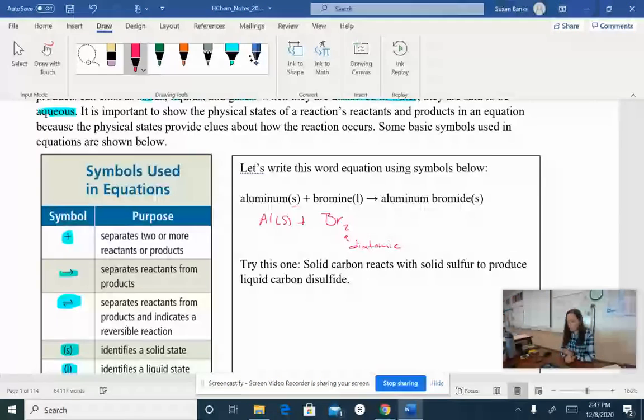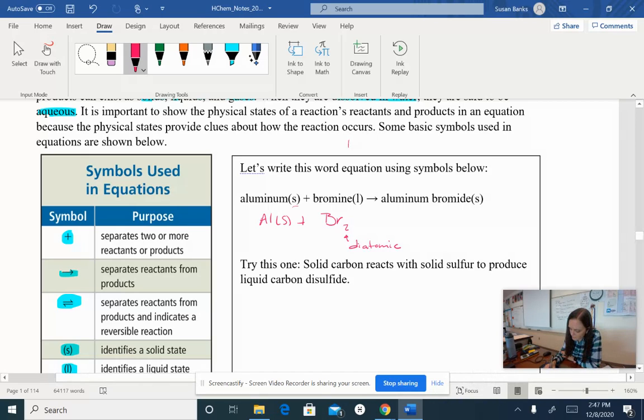And there are a whole bunch of diatomic molecules on the periodic table. Let's just take a minute to list them, okay? Now, I like to list them in a certain order, and you'll see why. Bromine is diatomic. Iodine is diatomic. Nitrogen is diatomic. Chlorine is diatomic. Hydrogen is diatomic. Oxygen is diatomic, and fluorine is diatomic.